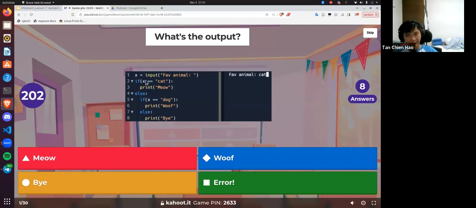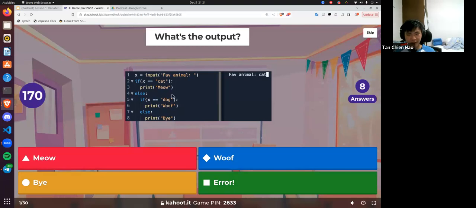Right now, when you first start, everyone will take some time to type out the round bracket. Sometimes you're looking for it, and looking for the colon, because these are things you don't use a lot. And things like tab, spacing, they matter also, so you need to be careful. Line 5 has 2 spacing, line 6 has 4 spacing, line 7 has 2 spacing, line 8 has 4 spacing. That tells you that lines 5 to 8 are inside this else block. And line 6 is inside this if x equals dog block, so line 6 is inside the line 5 conditional.